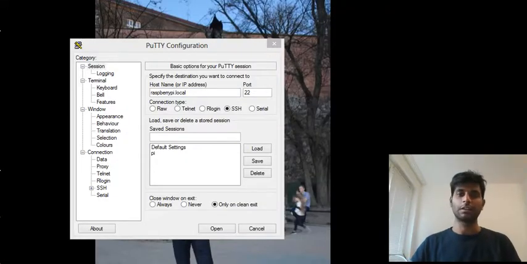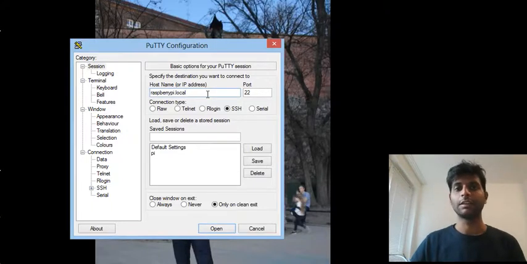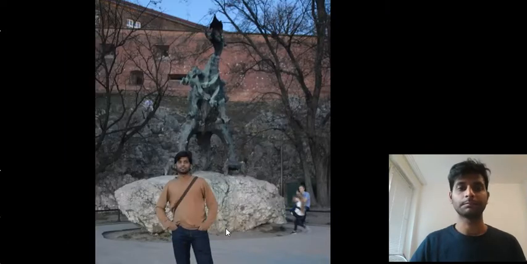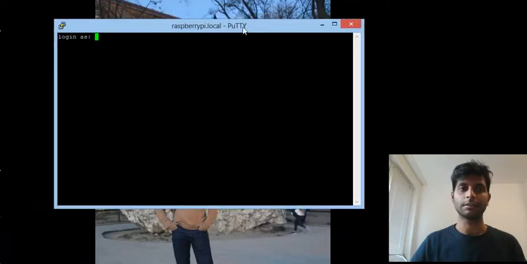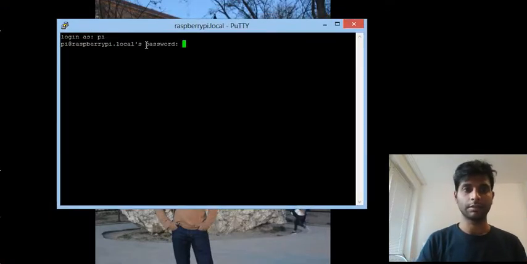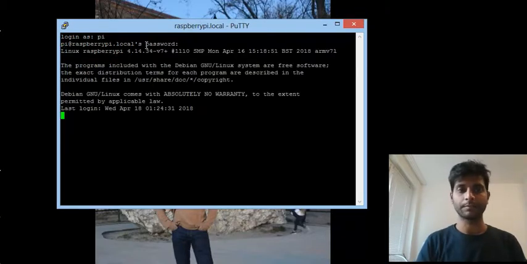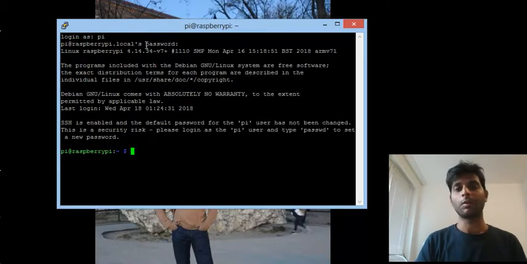Okay friends, now coming to the final method, there is a fourth method. We have learned 3 different methods of accessing it. Now I have made some changes in my code by pausing this video, but I'll show you what I have done. I'll just write raspberrypi.local and I log in. And you can see here I write login IDs. Okay, what changes did I make?